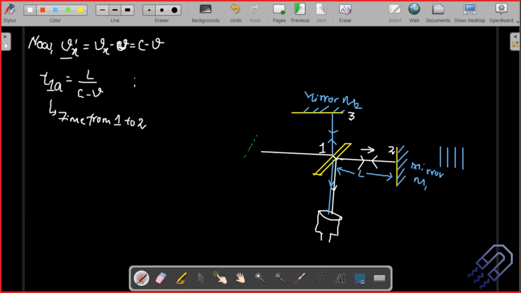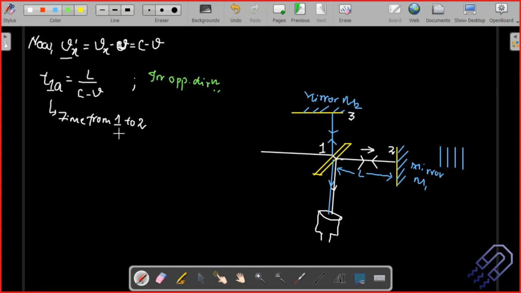Okay, so I think it's not complicated here. Now what happens is it was calculated for the opposite direction. So what happens in the opposite direction? Because the light after reflection will try to travel in the opposite direction. So I will just write it down as in opposite direction. That means the light will travel from 2 to 1 now.